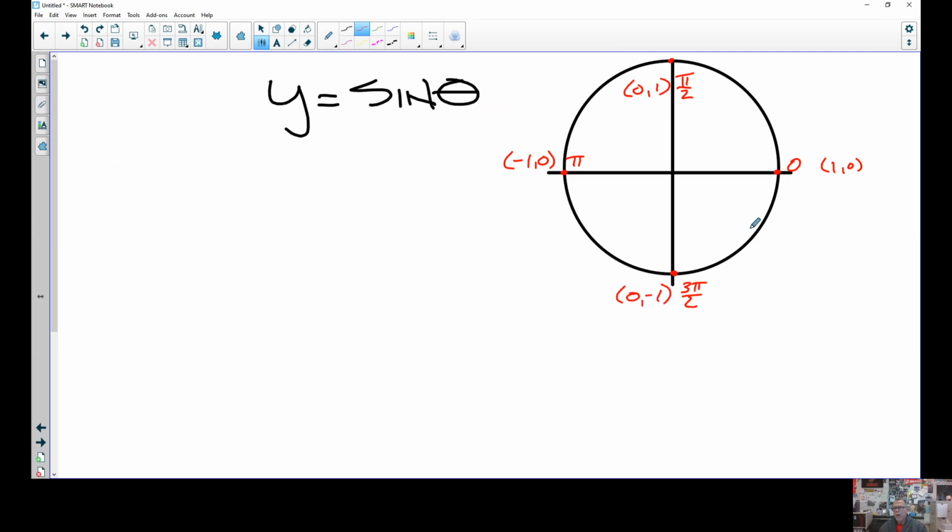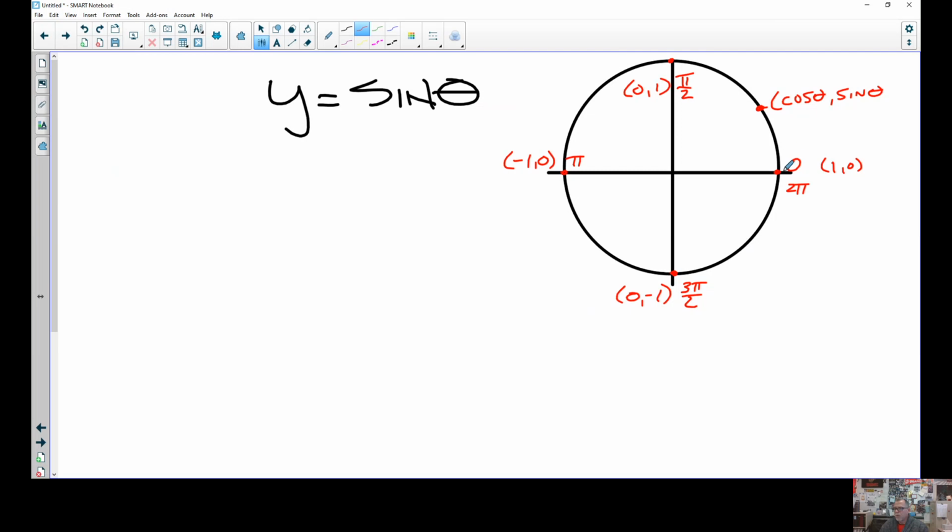0, -1. And then we get back to 2 pi, which again has position 1, 0. And then it starts to repeat itself. So you see how this can be considered periodic in a sense, if we think of the values, whether they're cosine or sine. And remember, any point on the unit circle has position cosine theta, sine theta, right?